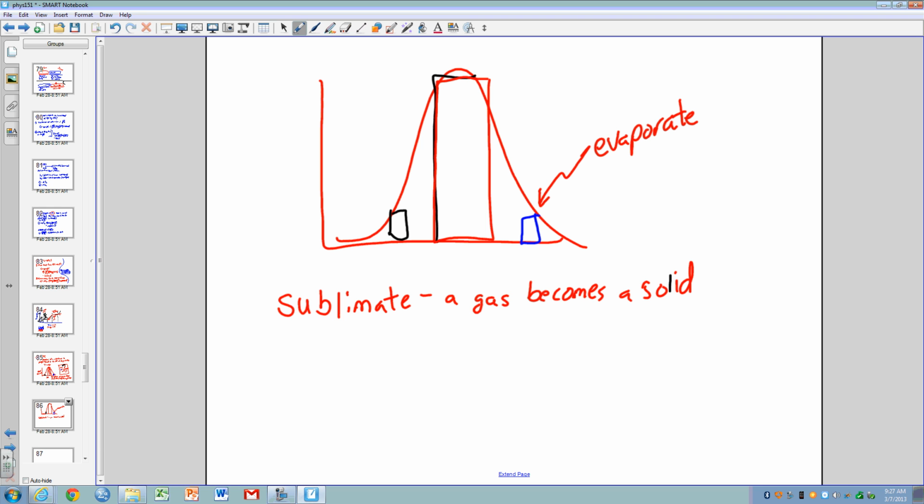And as we'll talk about freezers in just a bit, those particles can actually sublimate and become a solid. That is, you can have a vapor in your freezer, and it'll sublimate onto your foods and create a solid. That's called ice, right? That's what causes freezer burn. You know, freezer burn, like on a food, when you get this sublimation of gas particles onto a solid. And so these particles right here sublimate.